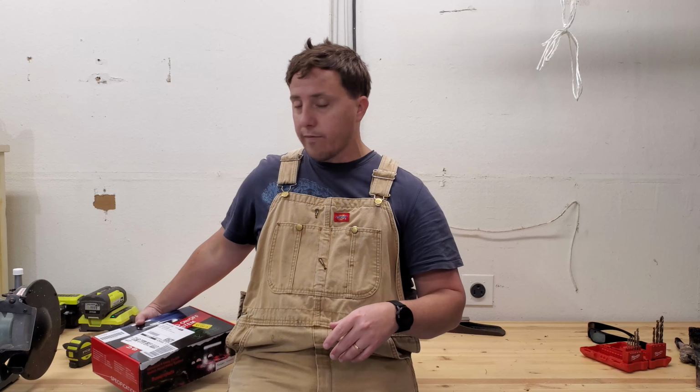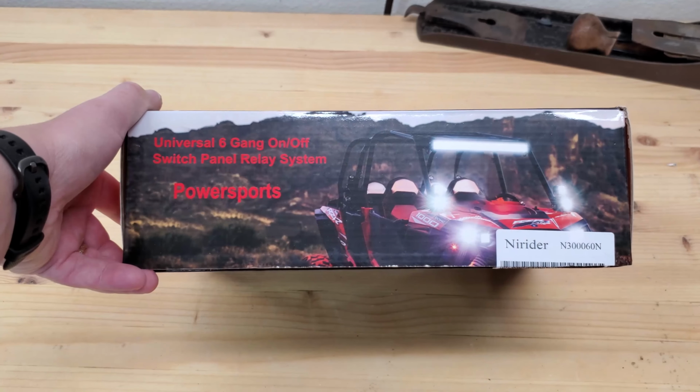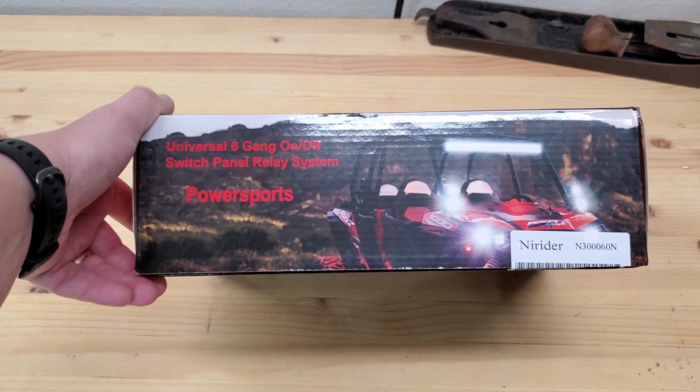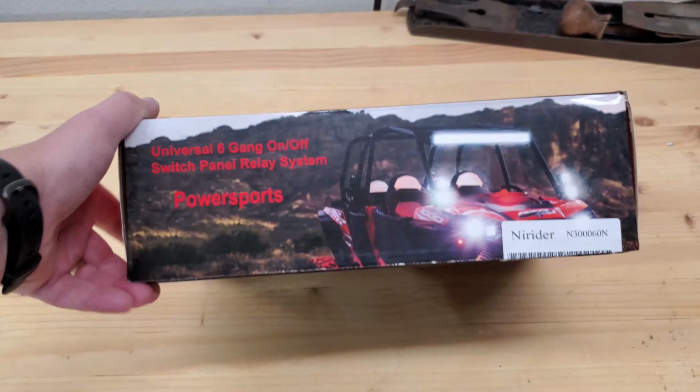So far I've been basically figuring out how I'm going to be wiring it, and will the wiring work, do I have the correct length, etc. So today what we're going to be doing is wiring the light bar to this Nirider 6-gang box. Let me show you a little bit about the box, and let me show you the plan before we send it. All right, so I purchased this Universal 6-gang switch panel relay from Nirider from Amazon.